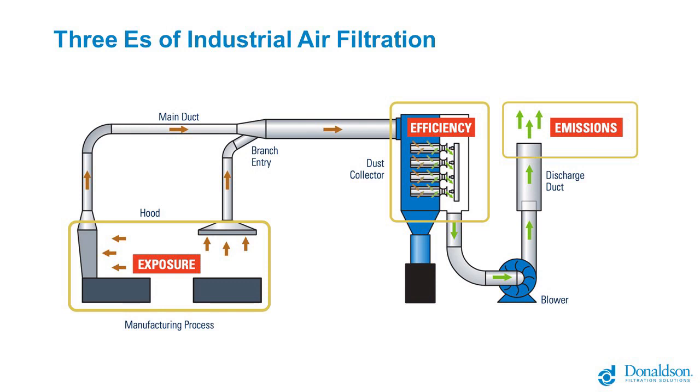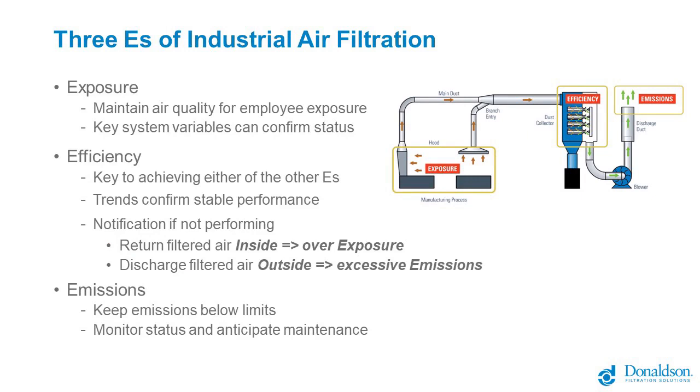But if you're not, then you want to make sure that you have some sort of notification to indicate its declining performance. For example, if you're returning your filtered air inside and you have an upset condition such as a filter or a bag leak, those could lead to overexposure issues. If you're discharging the filter air outside and you have the same upset condition, that could lead to excessive emissions.